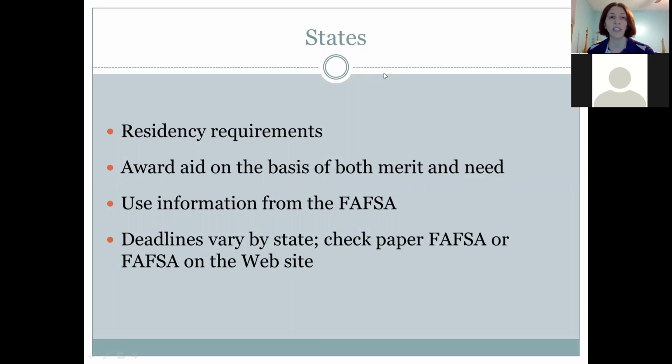Students have to complete a total of 30 credit hours each academic year, so it's 15 credits a semester. You have to maintain academic progress. You really can't take any gaps. You have to stay in New York State for as long as you receive it. So let's say you receive the award for 2 years. You also have to stay in New York State for 2 years after graduation. And then there's a couple other things that I know I'm missing. But there's a lot of things to look into before you apply for it.